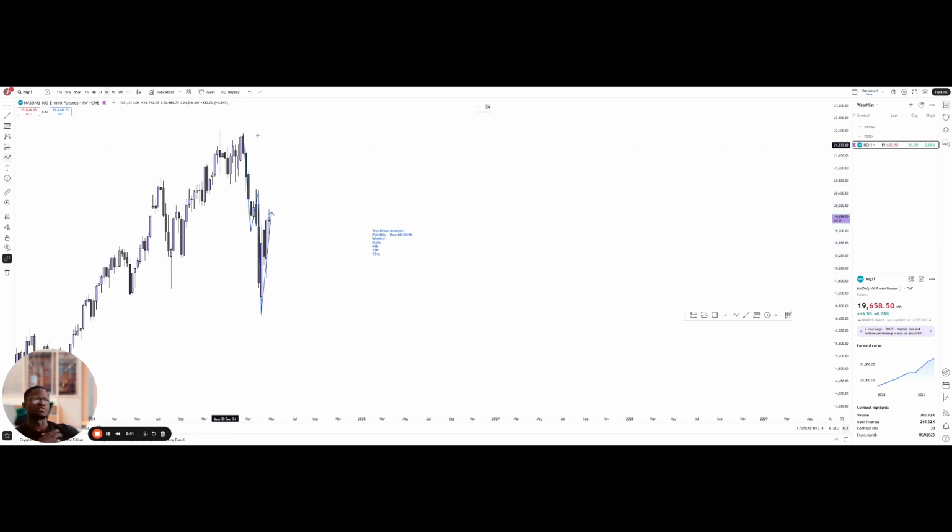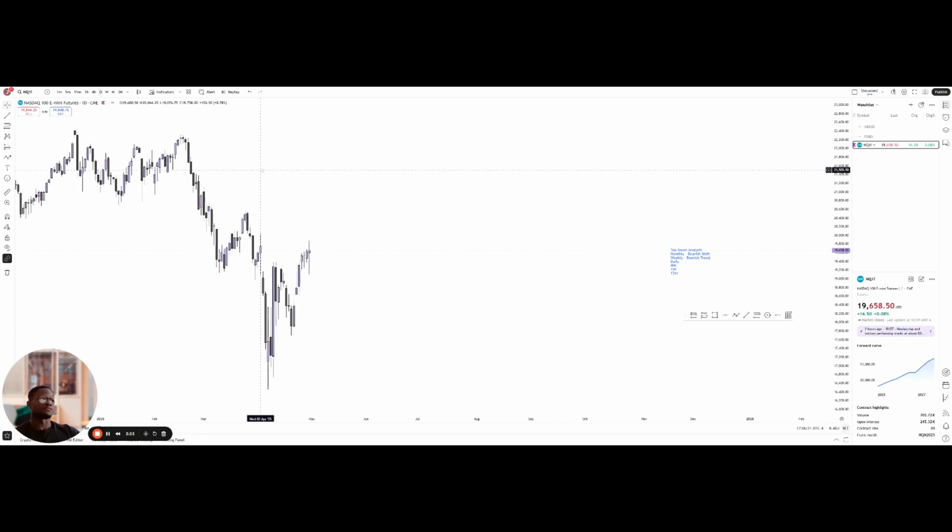And as you know, a trend consists of higher highs and higher lows. Higher highs and higher lows. That's what a trend is. This little bullish candle that we're seeing here does not change the fact that overall this is a bearish trend. So right now on the weekly, we are going to classify this as a bearish trend. Bearish trend. Let's go down to the daily and do the same thing.